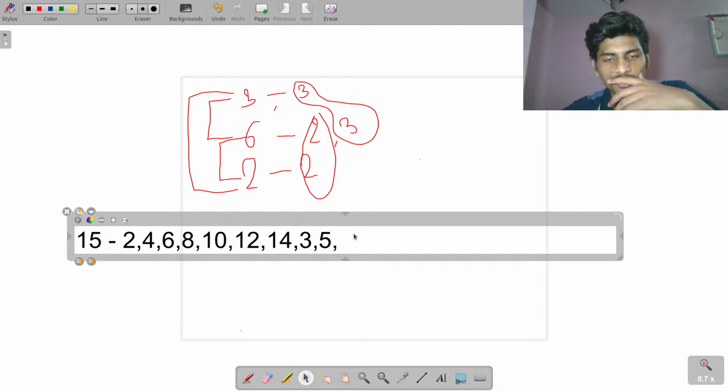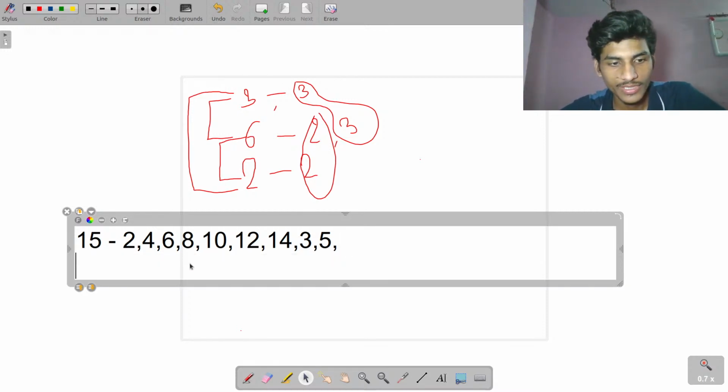What about 11? We can't put that one, so 11 belongs to another group. Now what about 6? We're done with 6. What about 7? Yes, we can put it there because 7 and 14 belong to the same group.